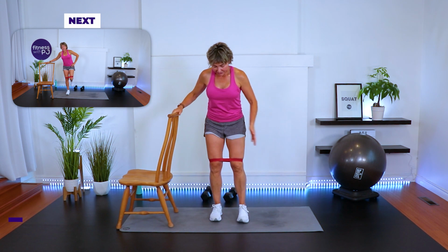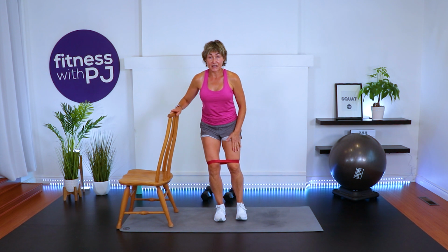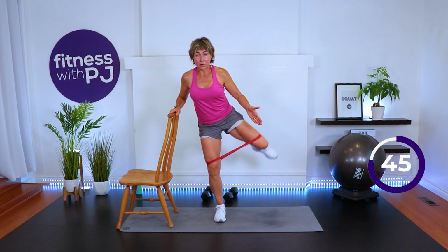Be strong with this. Okay, toes, knees, hips, shoulders squared to me. Now bend this outside leg. Good. Bring it out and in.